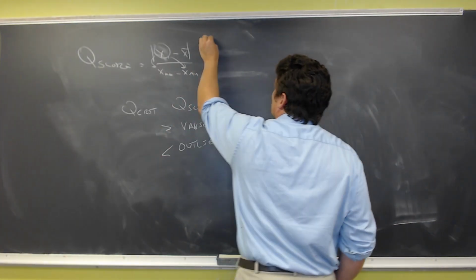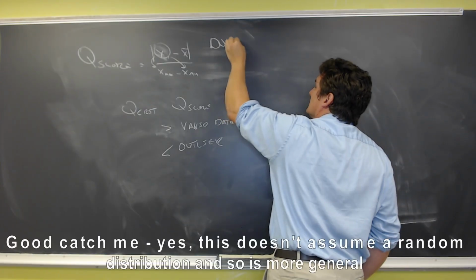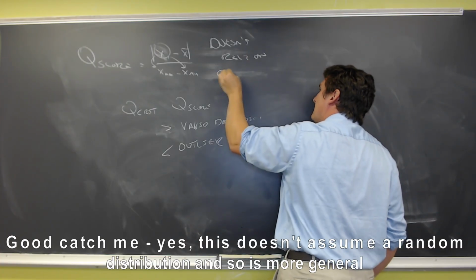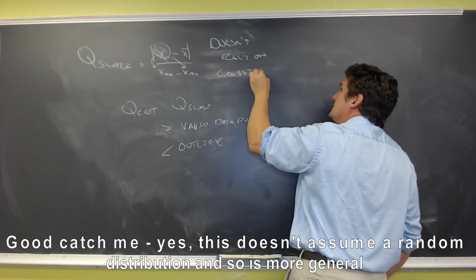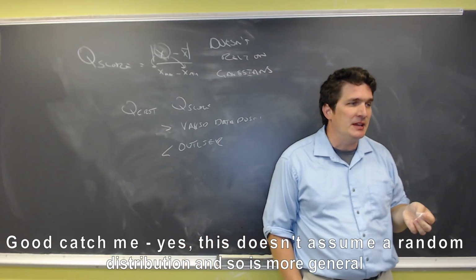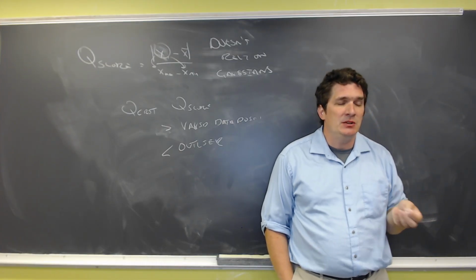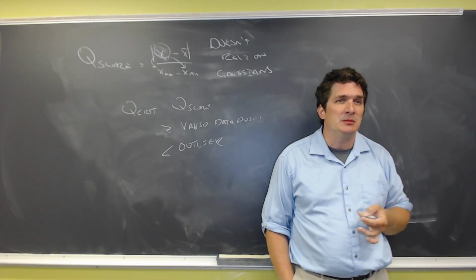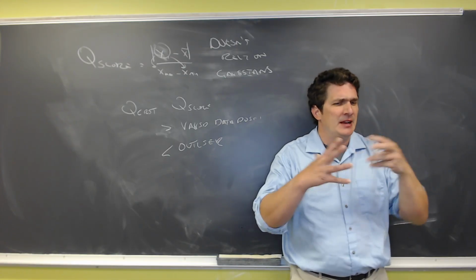The nice thing about the Q-score is it doesn't rely on Gaussians. So this is the more general test here. We can use a Q-score to figure out, does our data make sense? We don't have to make assumptions about Gaussian distributions, we just have to assume that the numbers are pretty randomly distributed, but not necessarily in a Gaussian shape.